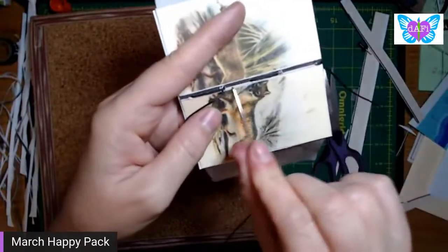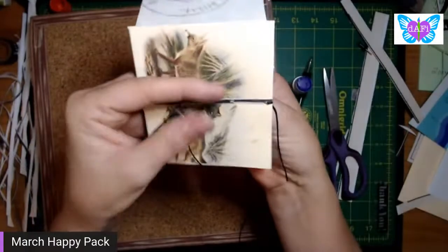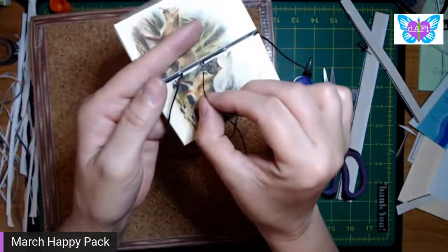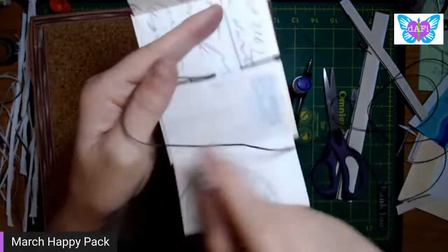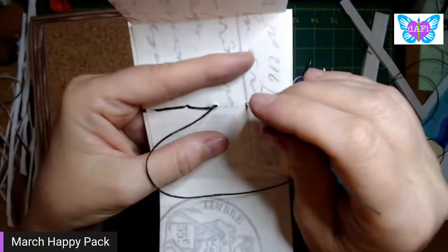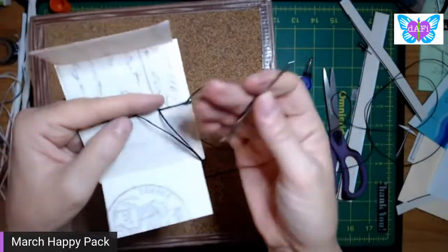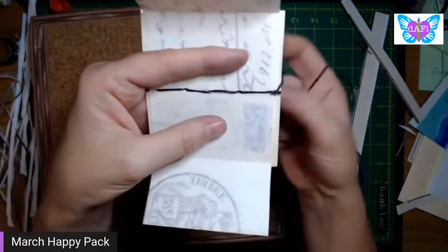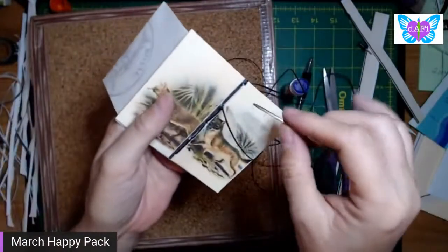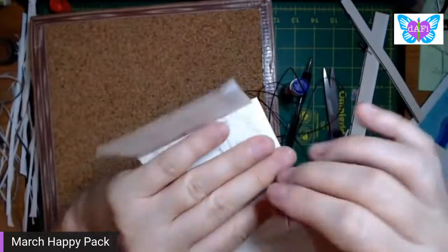Then on the back side, it's naked right here and has a stitch right there. I'm going to go through that middle hole on the back side. See how it's naked right here and there's a stitch right there? So I'm going to go back to the top one in the pamphlet, and pull that through. And it looks like it's stitched on both sides. The way that works is if you have an odd number of holes. Let me come back through here. On the back side, there's no stitch, even though you see the black line from the cut lines.